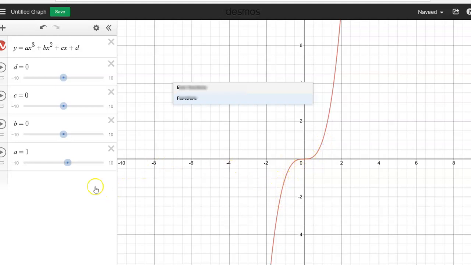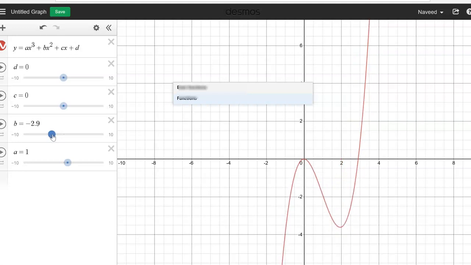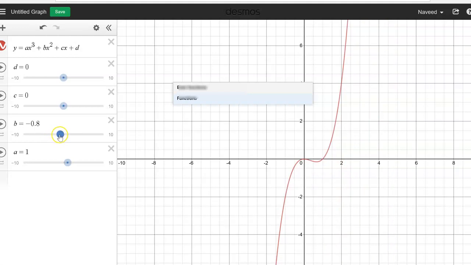But then as we move, I'm going to leave a to be 1, but we're going to move the others. So let's move b right now, and notice what is happening. The quadratic term of the cubic polynomial is now becoming more defined. This graph that you can see right here, that looks like a parabola, that is the quadratic term right there. That's a component of it. Okay, and as I move it to the other side, notice that it flattens out more and more because it's becoming closer to 0.